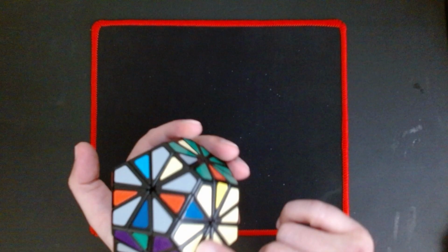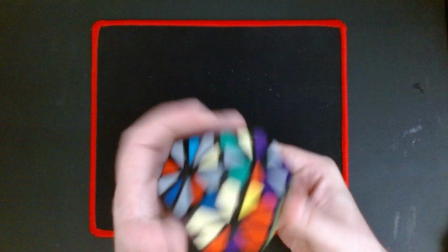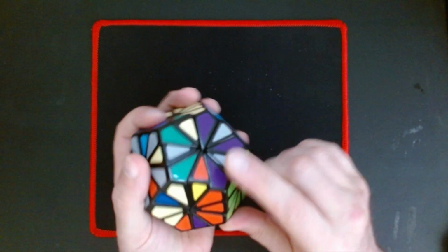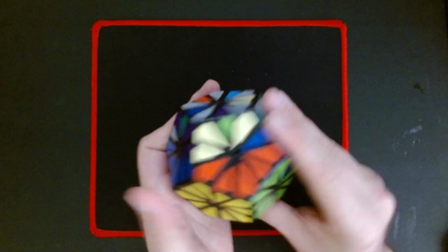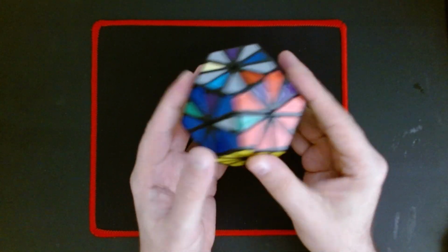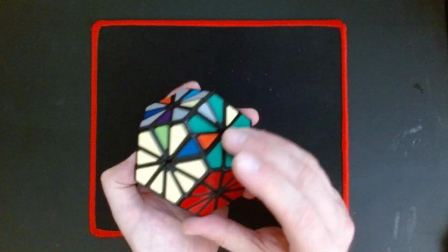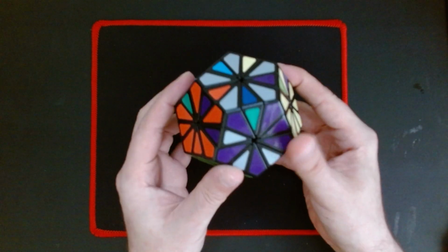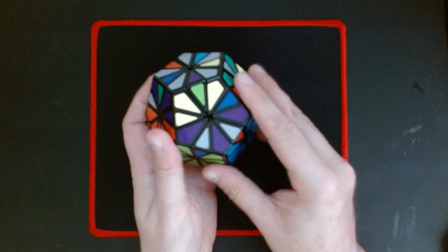Okay. And I actually placed that in, but we don't need that there. This one will go here. So that way we could slide that in. Rotate that back up. Okay. So we got these done. Now we just need these two here without messing these up. And actually this piece will go right down here.